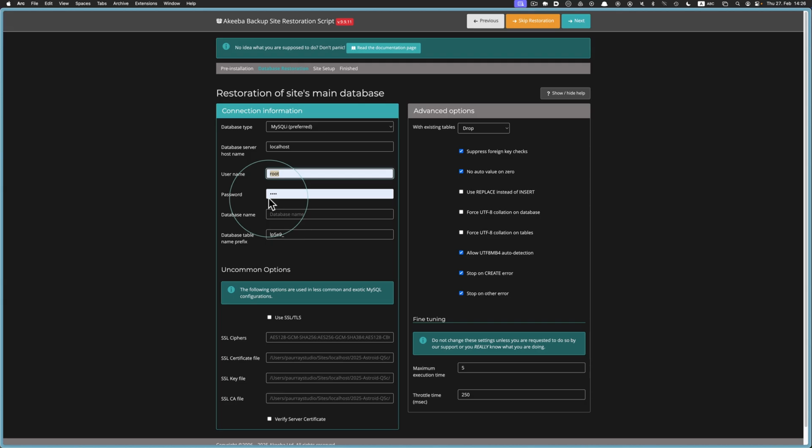Database name, this is critical. We're going to select the empty database we created earlier as our restoration target. Now the table prefix section. Remember the database we looked at earlier with all of those prefixed tables? This is where that prefix gets generated for our new database. Each restoration creates a unique prefix for all of our tables. So it's time to actually finally start the restoration.